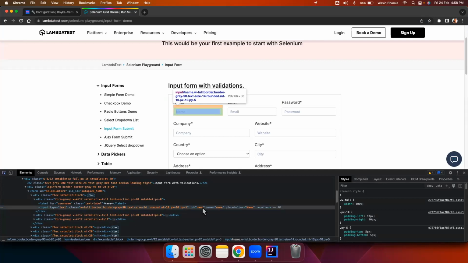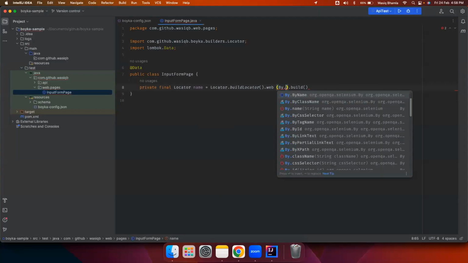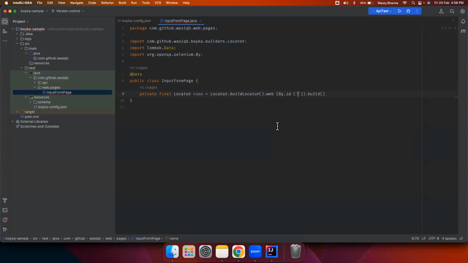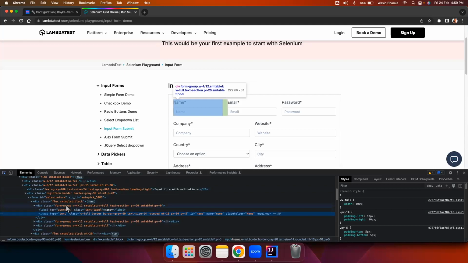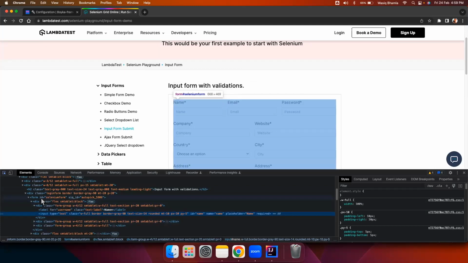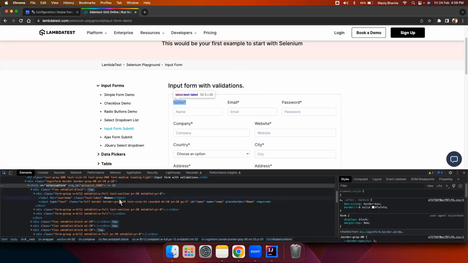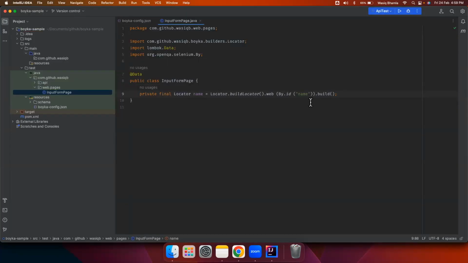So this is having a name ID. We will use By.id. It's pretty straightforward in that sense. Here you can also use a parent-child relation. So for example, here we can see that Selenium form is the parent, just to give an example of how we can define a parent-child relation.